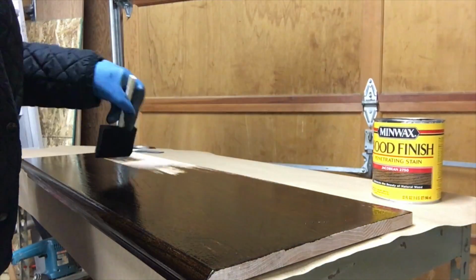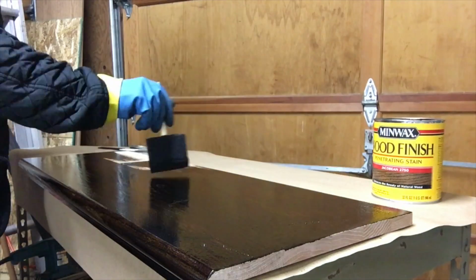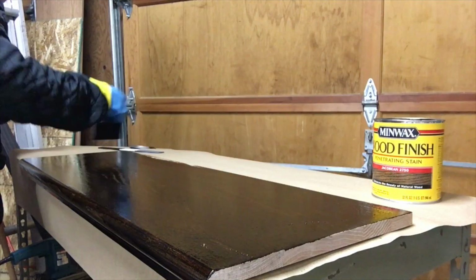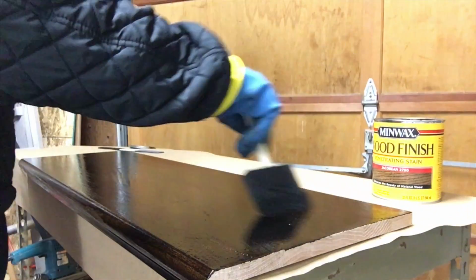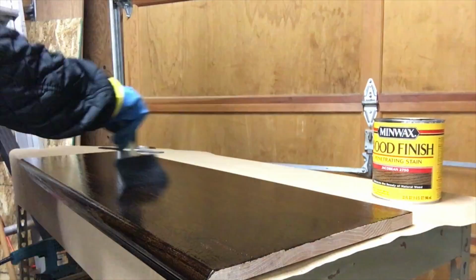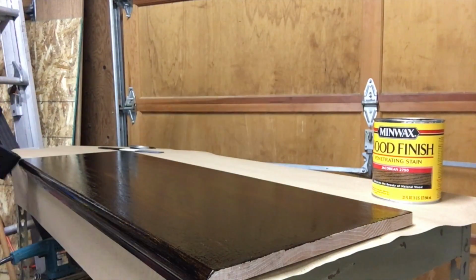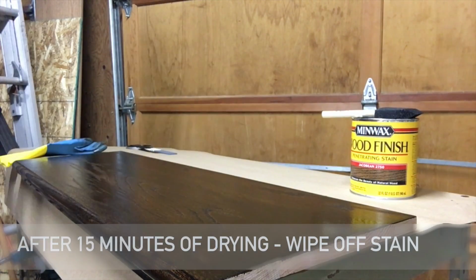I stained three pieces at a time and laid them out and made sure that they dried for 15 minutes. This was done in cold weather. It was kind of humid outside and they just needed to absorb really well before I wiped them down.